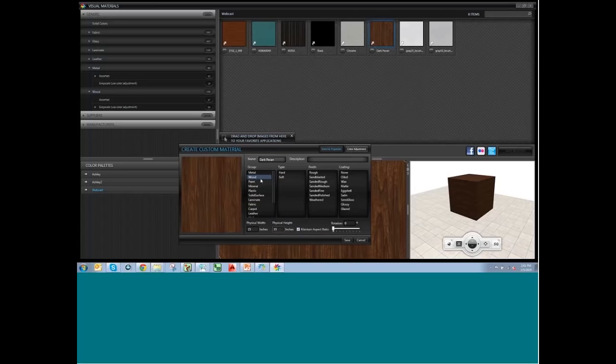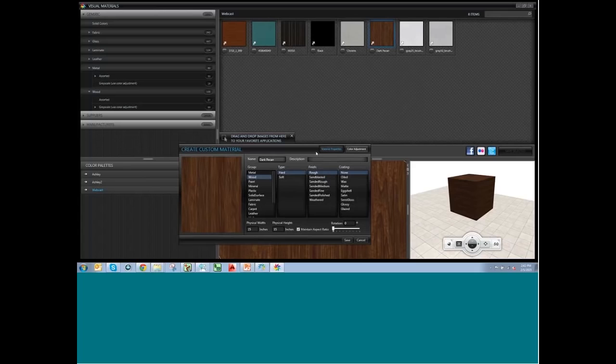I can change how this renders as well. So you can see we can change this from a metal to a wood to a paint. We'll go ahead and keep this at wood. Basically, this changes the reflection properties. So we can keep it as a hardwood, and we could keep it as a rough wood if we wanted. It could be something that's sanded fine, lots of different options here. We don't really want it to reflect too much on our wall, so we'll leave it at rough. And I have some other options here if I wanted to apply a coating. I'll keep it at none for now.